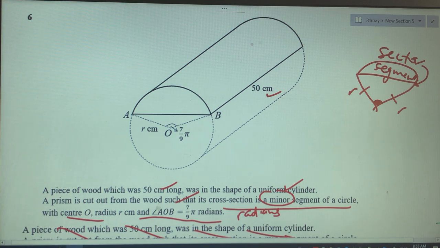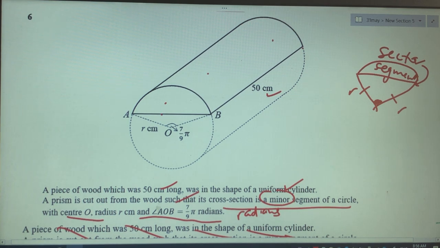So there are 1, 2, 3, and then at the bottom 4 faces, but the edge is like that, 1. This is the edge. And this edge is the same as this edge. 1, 2, 3, then at the back is 4, right? Then this is 5, 6. So there are 6 edges. And they are like a mirror image, this and this same, this and this same, this and this same.